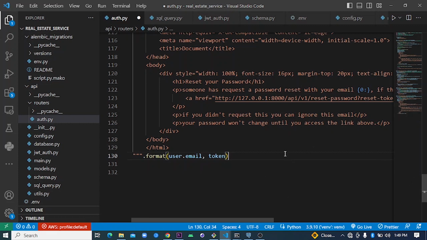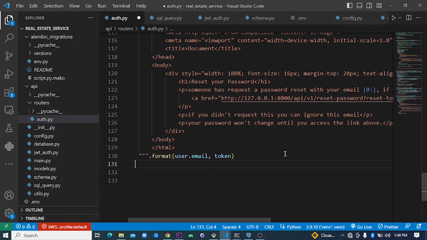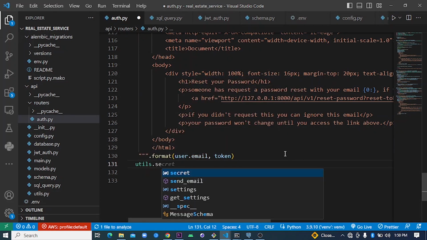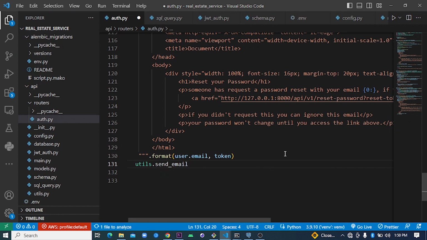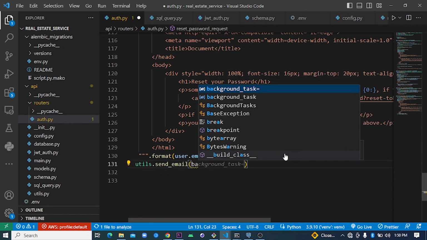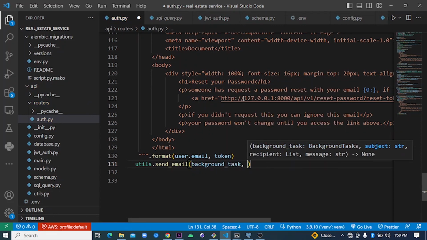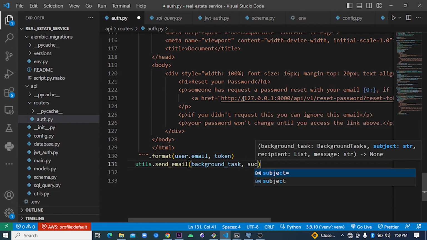Then after that, we can call our utility function for sending email, which is our utils.send_mail, and this is expecting our background tasks, which we already have. So we have a background task, so we can pass that in, and it's also expecting a subject, so we can pass our subject. Then it's also expecting our recipient, so we can pass our recipient, and lastly the message, which can be our own message.